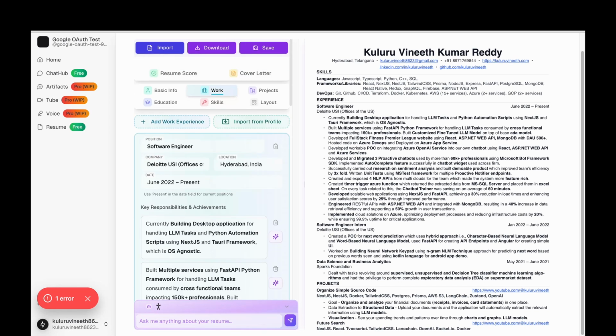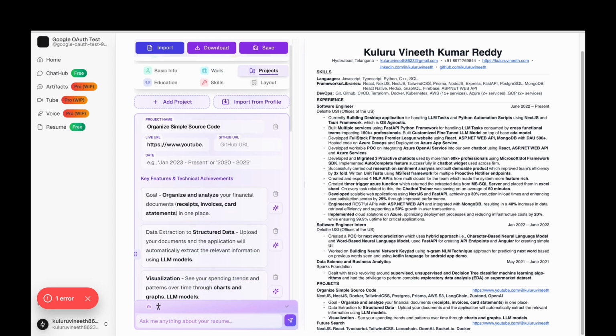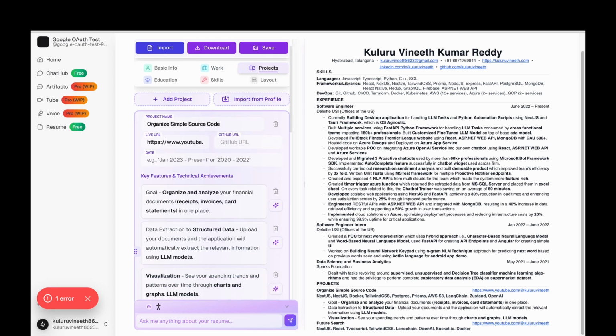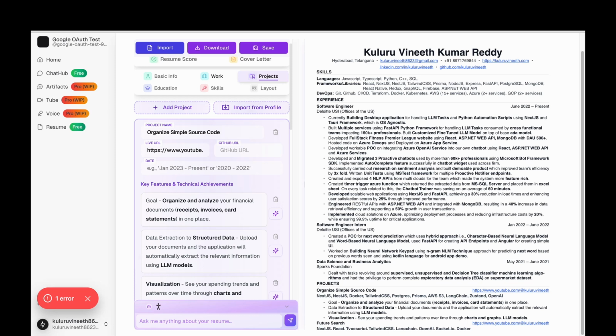Okay, so yeah, you can just add more experience sections, or you can import from your profile if you added it initially in the profile section. So the two ways, you can just delete, just run regular stuff. And same thing to the project section, just the similar thing, whatever you saw for work.